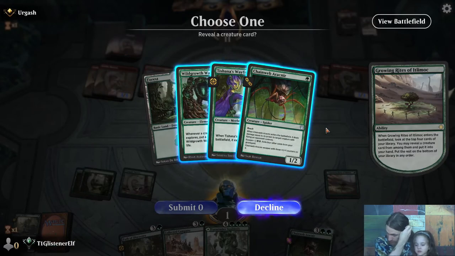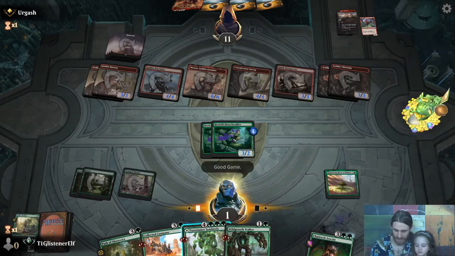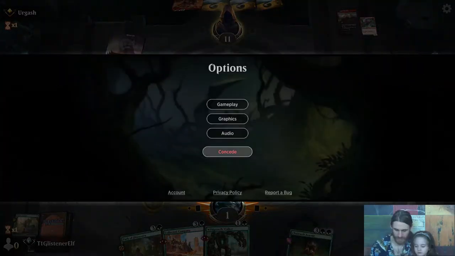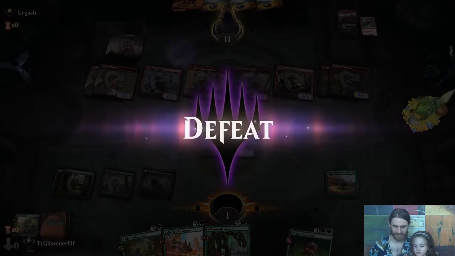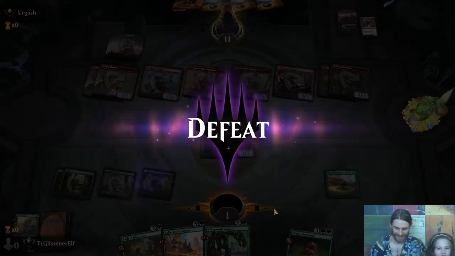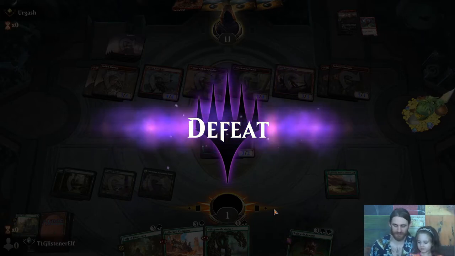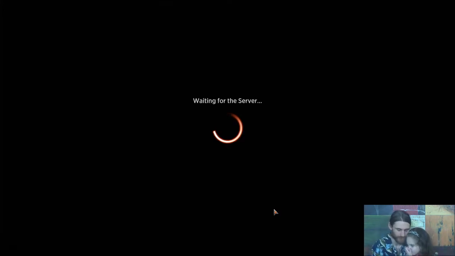Oh, boy. You know what? We'll pick this one out, and then we'll concede. We'll say, good game. And concede. There we go. Oh, well. Why did you put a card down before that? Why did I put the card down? No reason. I just felt like it. It didn't mean that we were going to win or lose. It was just something to do.